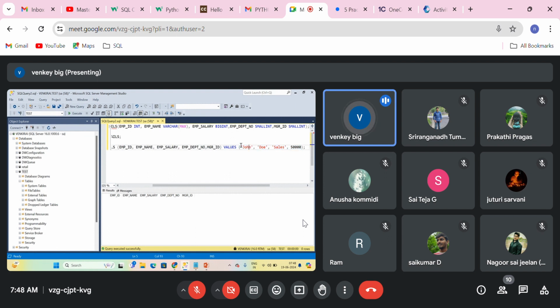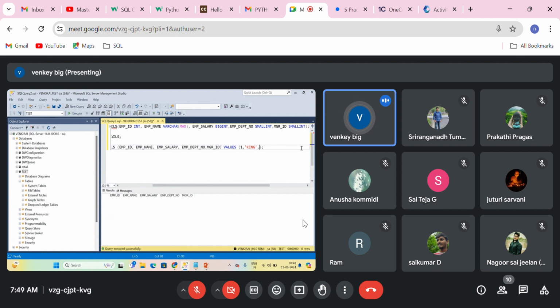Let us take an example. I have employee ID as my first column, so I'm specifying 1 as my employee ID. I am specifying 'King' as my employee name. When you are giving character or varchar type data into columns, you need to give it in single quotes. Remember, you need to give it in single quotes.